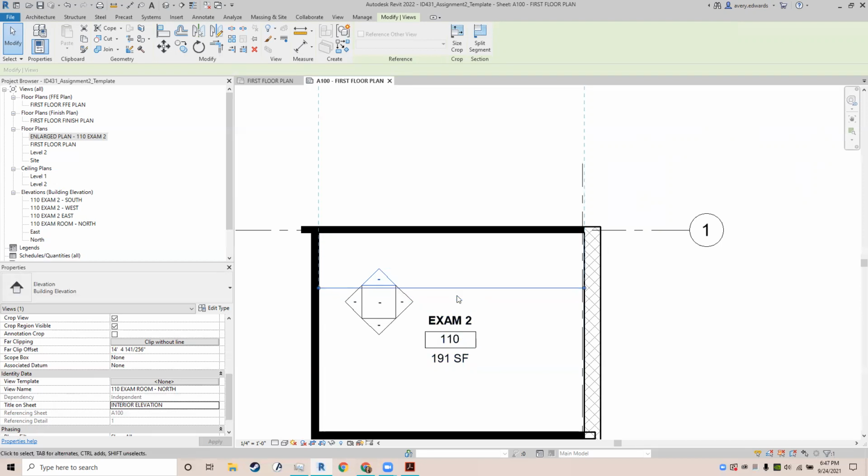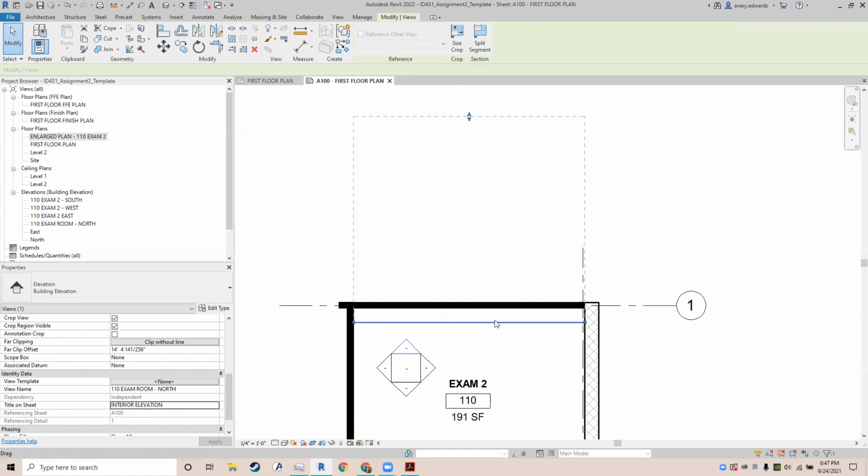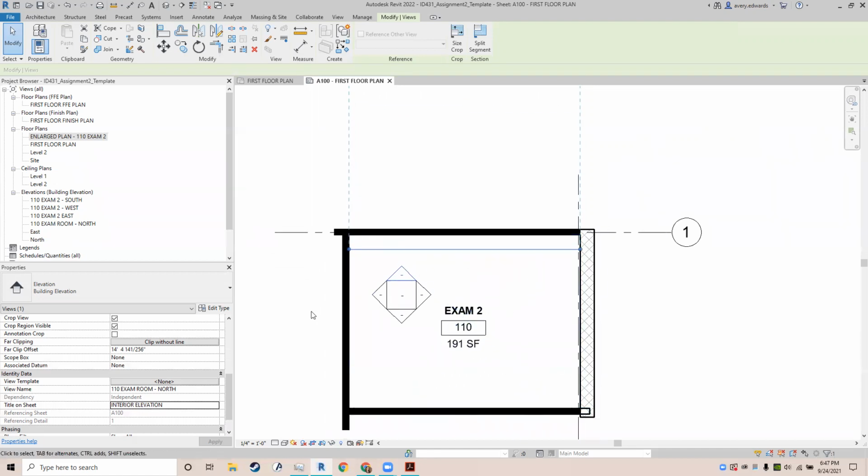So we want to put our view really close. See, I'm moving it with my arrow keys. I'm moving the view close to the wall because I don't want to see other things in the room that are back here. So if you put it close, those things are out of the way.